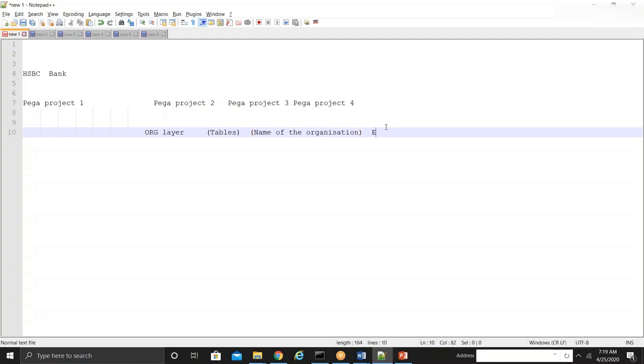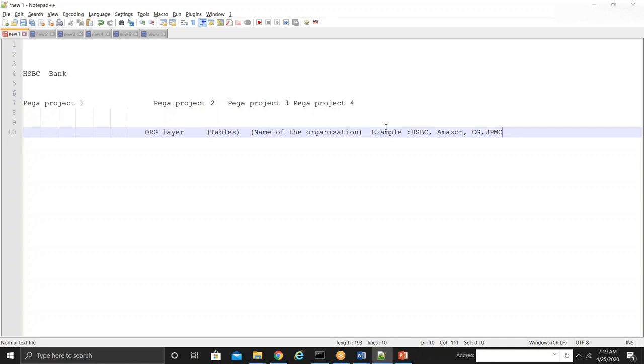So it can be something like, if it's for HSBC, you can write it as HSBC. If it's for Amazon, you can write it as Amazon. If it's for something like Capgemini, you can put it as CG or Capgemini full form, whatever you wish to give. Okay, if it's for JP Morgan, you can just say JPMC or whatever it is. This way, you can just give your organization names, nothing but the name of your organization or the company.